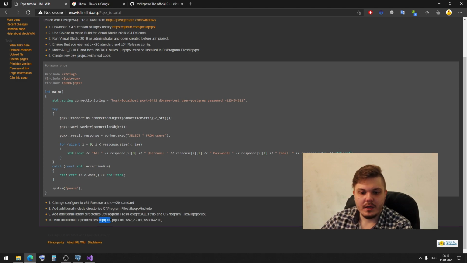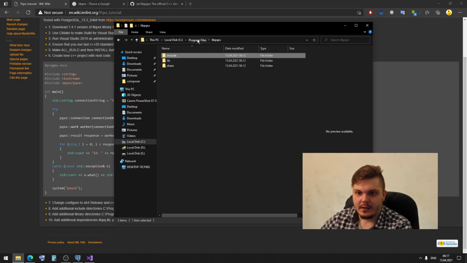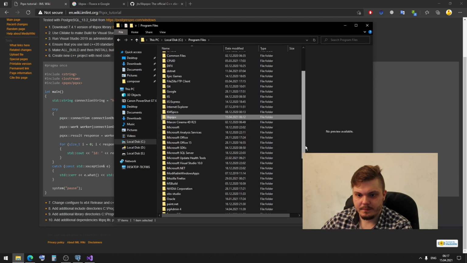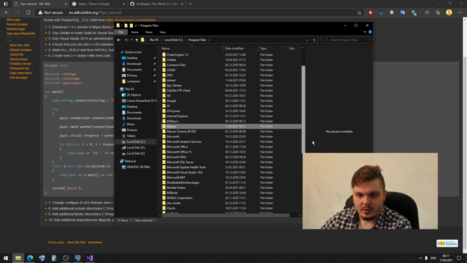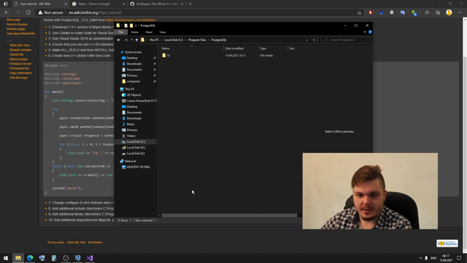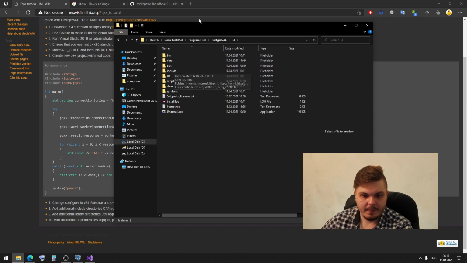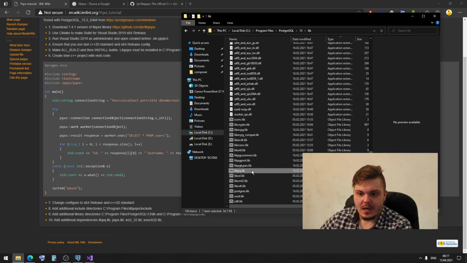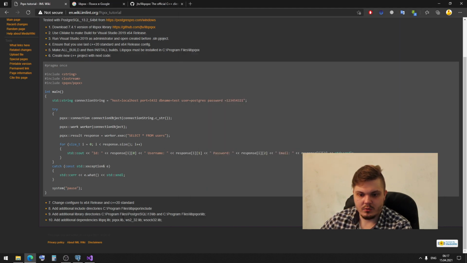It's a library which is inside our PostgreSQL database folder. Let me show you. It's inside PostgreSQL 13, lib, and here we can find libpq.lib. So we need to copy this path to the lib repository.